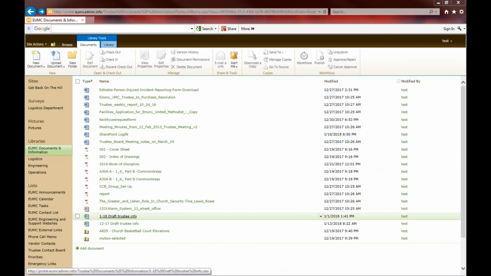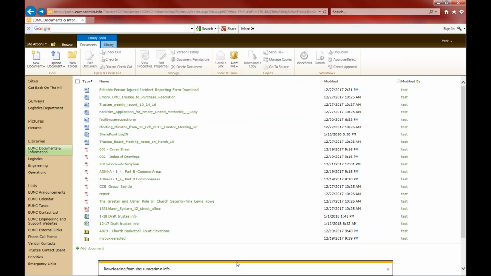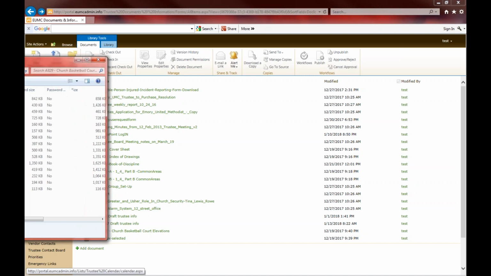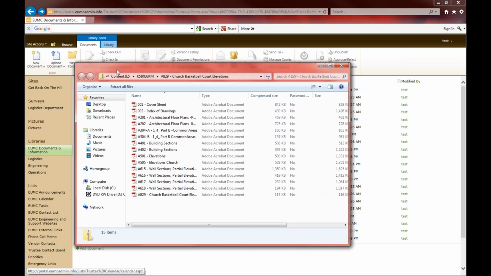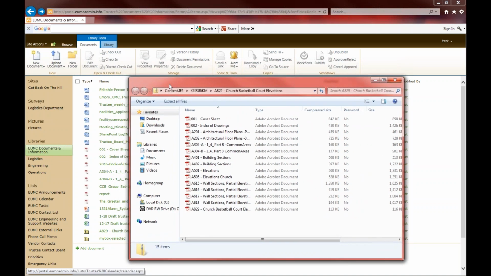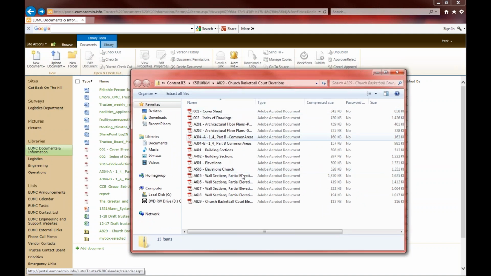And this is a feature of all of the various documents that we have. This document, I click on that, I'll say open. This is a zip file. So this is a zip file of a lot of the information that I received from the building firm as far as the blueprints of our building. So this is something that we're probably going to have to start really looking at further on in the meetings. Again, I don't want to get into particular discussions about the content or the actual individual documents themselves, but this is just a general scope of how the SharePoint will handle it.